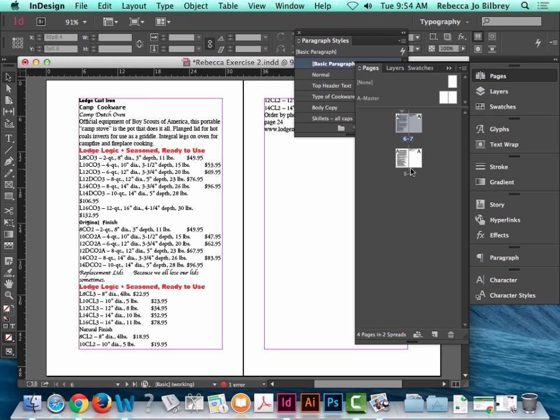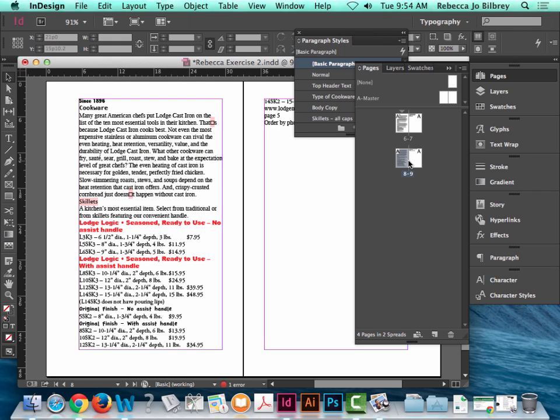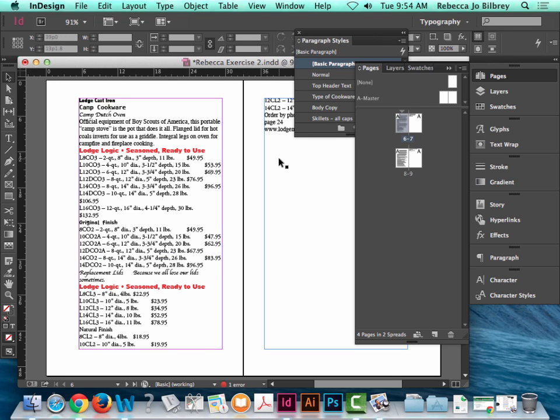Now the problem with that is, because we have a page break, it automatically created 2 more spreads to get the other text to come in. Well, we'll deal with that later. No problem. We'll just get it to flow properly, and then we'll kill those 2 pages. Okay? Now it's just a matter of editing the paragraph styles. That's all we have to do.